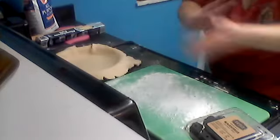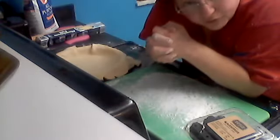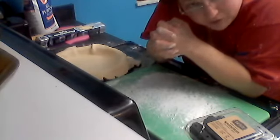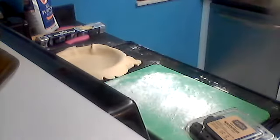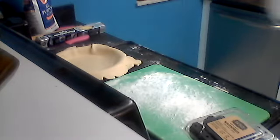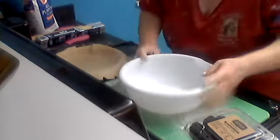Now I've got to go in the laundry room and get another bowl because I just broke the bowl I was going to use. I dropped it on the floor. That's okay. I got another bowl. There we go. All right. This bad boy right here is not going to break.